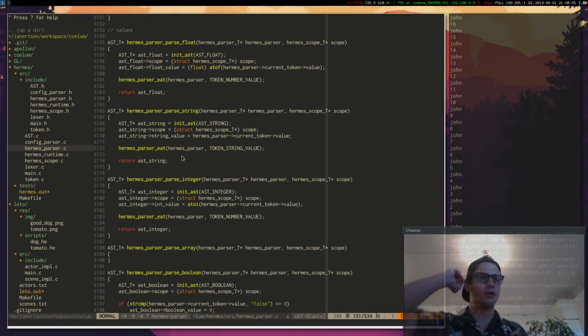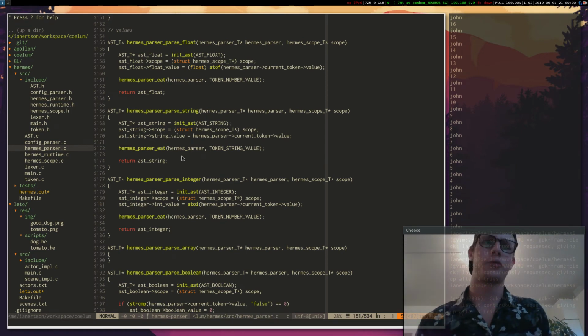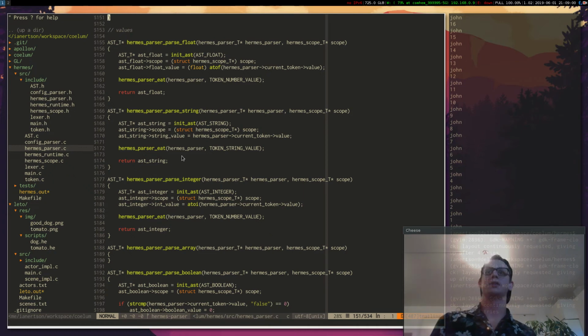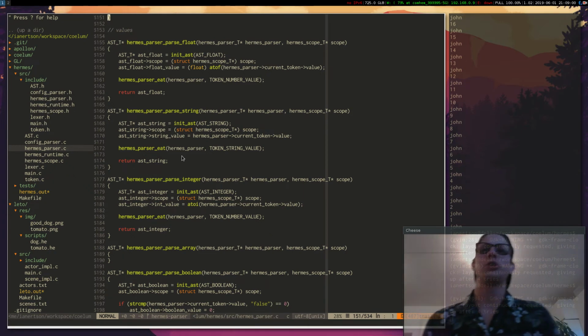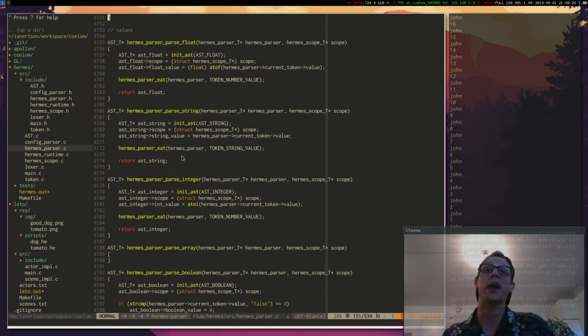Also, we're not going to have for loops in the programming language. I think it's good enough that you can do while loops, and you don't want people to do too many loops, like looping a lot inside of the game loop, you know. And if you have to loop, you can use the while loop to do whatever it is you want to do.